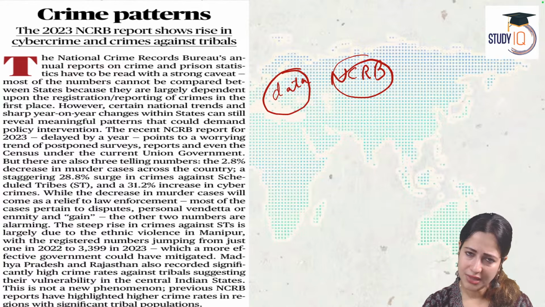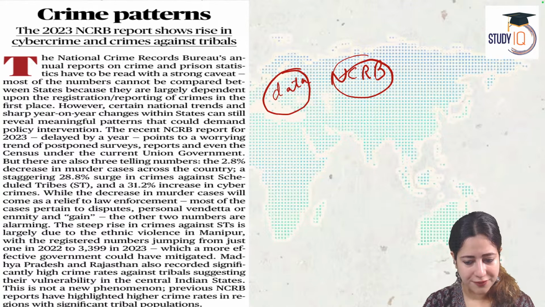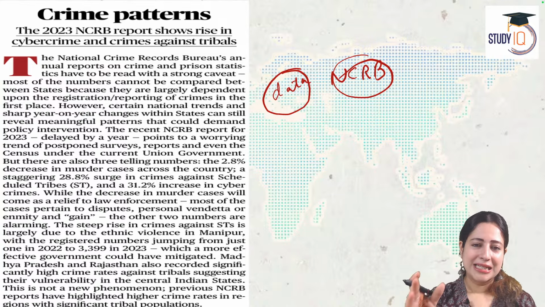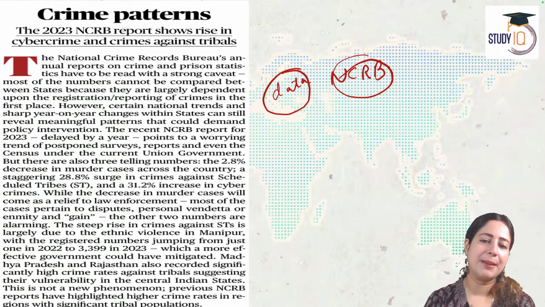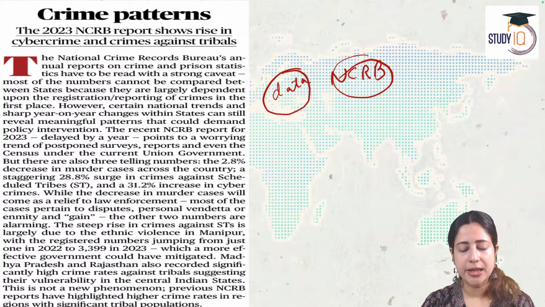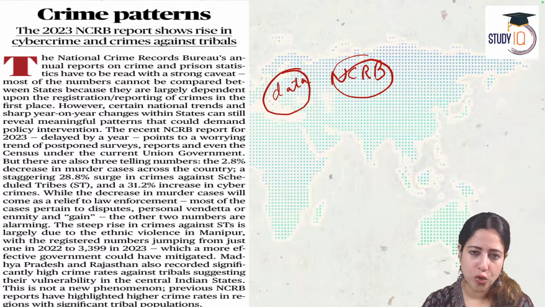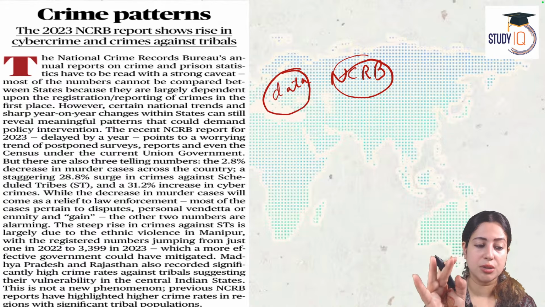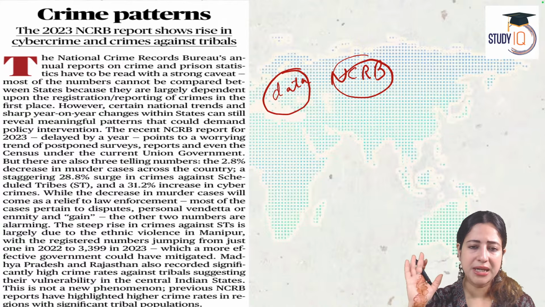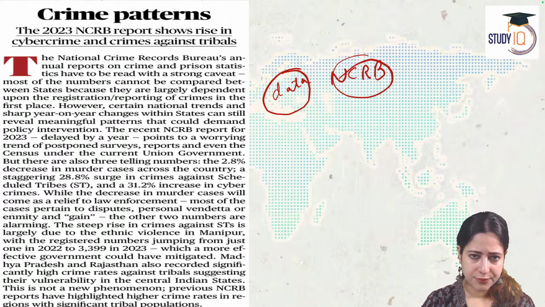Quick article. We all know, we are seeing for the last 4-5 days that the National Crime Records Bureau has released its data for various kinds of crimes that happen in India. Now the NCRB works under the Ministry of Home Affairs, and its role is to release a report which shows crime patterns across the country, across women, across children, across SC, ST, across PWD, various kinds of crime in various states and in various regions of India.